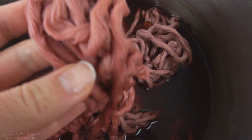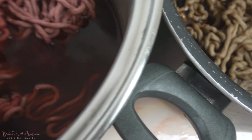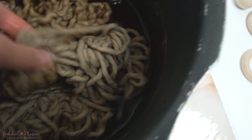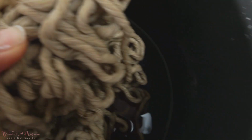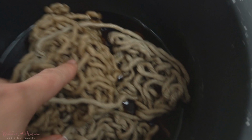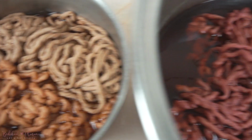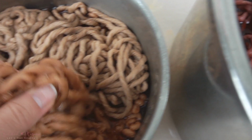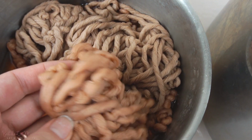The avocado dye, however, became a bright pink color, which is what we were hoping for. The organic cord I have here, you can already tell, is absorbing the color much better than the recycled cotton cord, and you can tell from the beetroot dye as well. You can see that the organic cord is a little darker than the recycled cord. With the onion skins dye, you can see that the cord here is a nice light orange color.